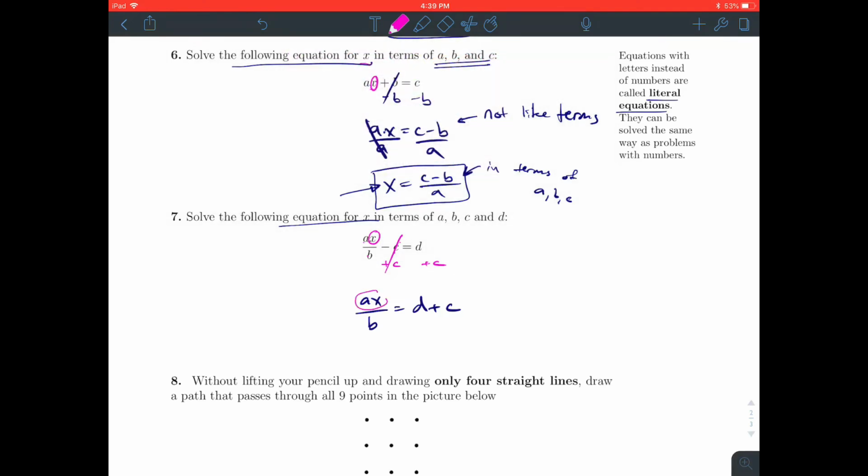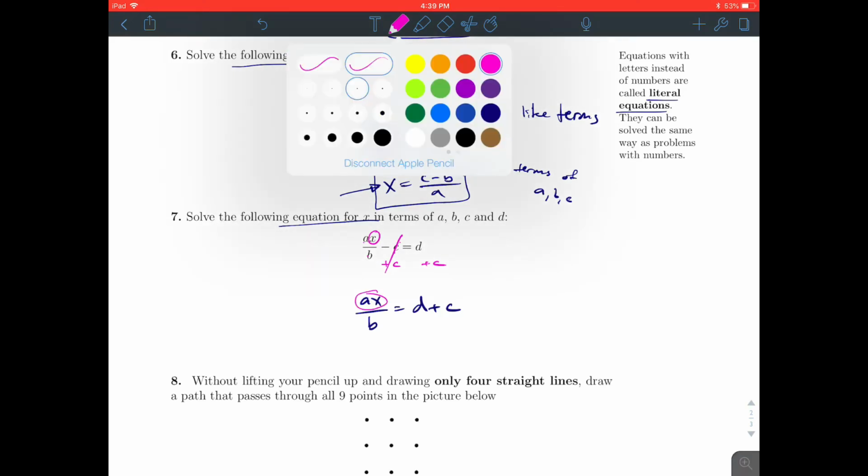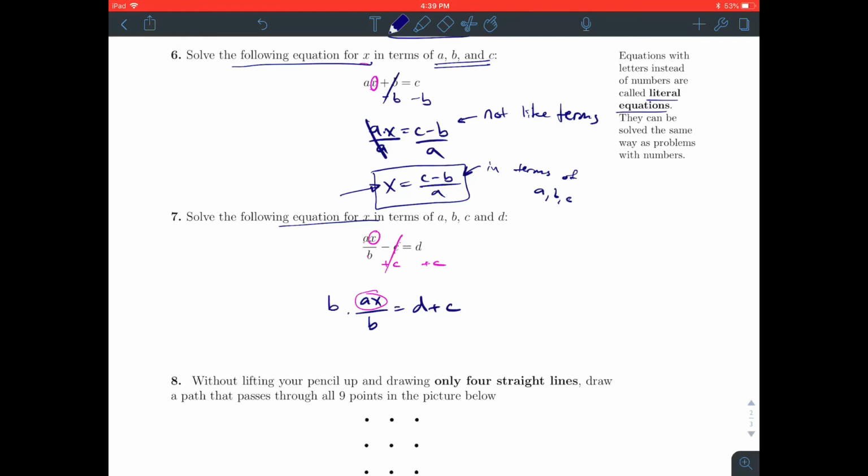With this one, ax is grouped together on top of b, so we'll undo division by b first. Opposite of dividing by b is multiplying. These cancel out. But if we multiply by b on this side, we have to multiply by b on this side. And this is where things could get a little tricky. When you write it like this, it's actually incorrect. You want to multiply this whole side by b, so we'll use parentheses to show that. This gives us ax, because the b's over here canceled out, equals, and over here we've got d plus c all times b, so we'll have to distribute to both of them. That gives us bd plus bc.